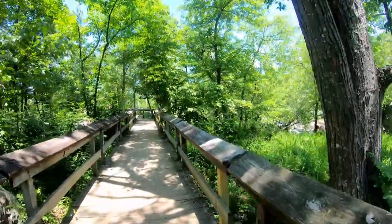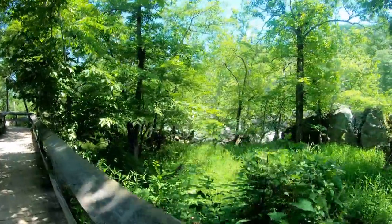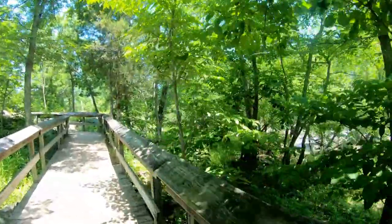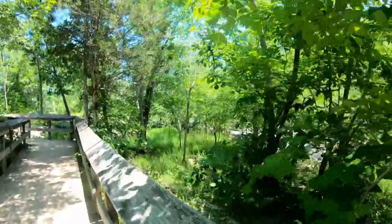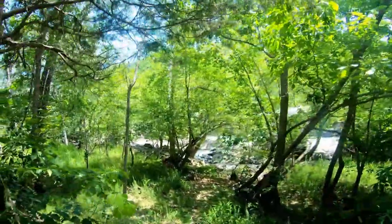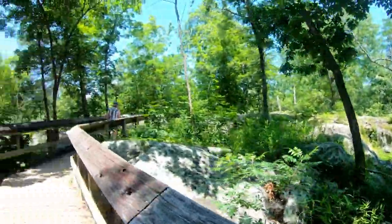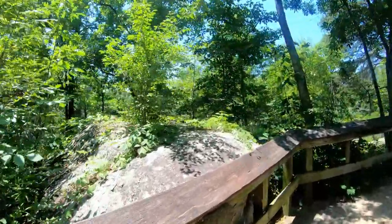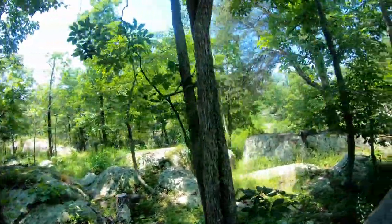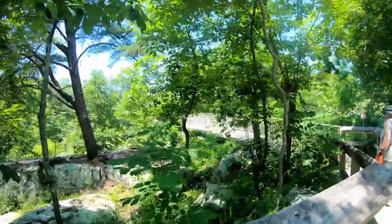We're walking along this boardwalk. It's a fragile ecosystem over here and this boardwalk takes you through it. The amazing boardwalk is approximately a half mile through some beautiful trees and foliage, some of which are endangered. Therefore, you're not permitted to venture off the walkway. The scenery was stunning, and I couldn't believe something so beautiful existed so close to D.C.